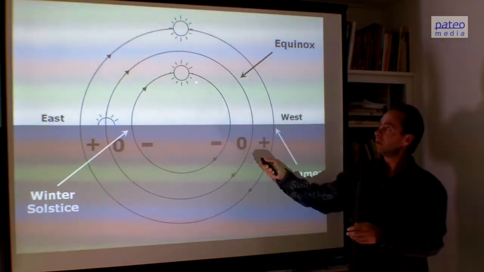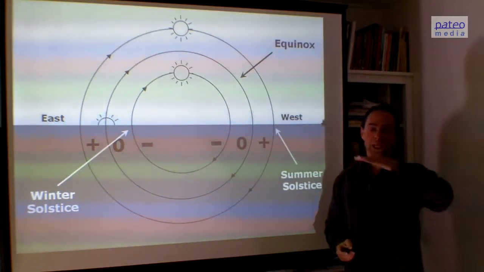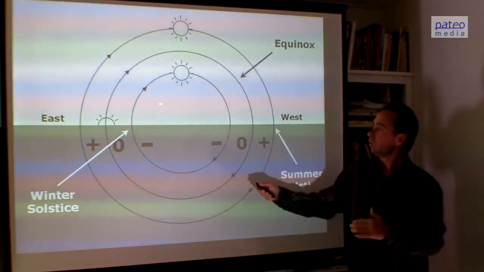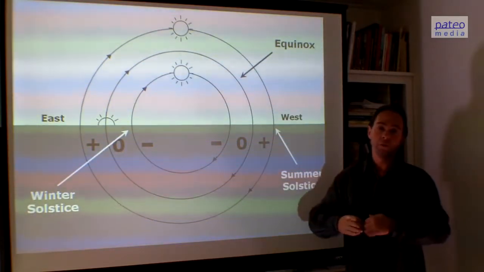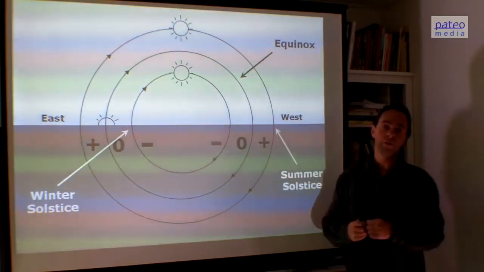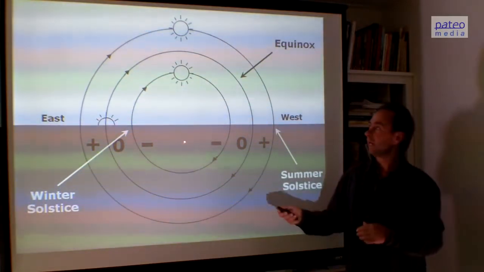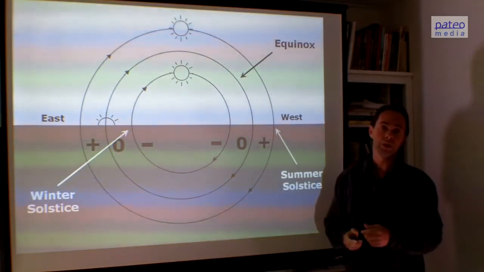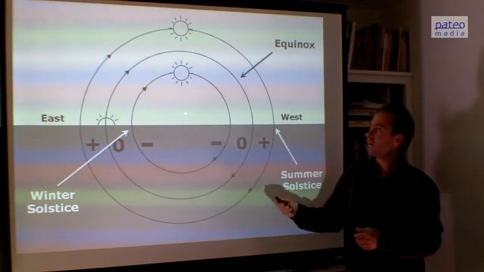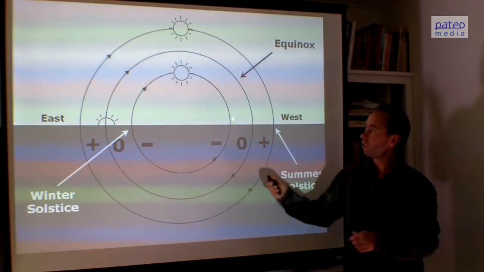On June 21, it's on the top. It stays there for three days and then it goes down again all the way until December 21. December 21, it stays down for three days. We could say the movement is dead. And after three days being dead, the movement rises from the grave, rebirthing itself and going up again every day. This is the light bringer. And the light bringer also means Messiah. So the Messiah is dead for three days and then the Messiah starts to rise again. That's what we celebrate at Christmas.